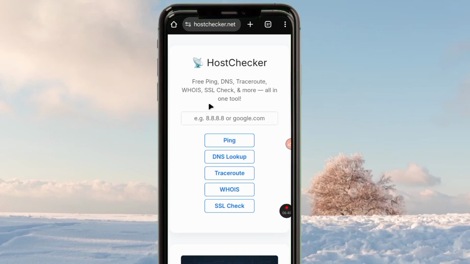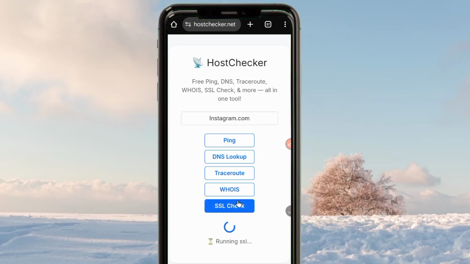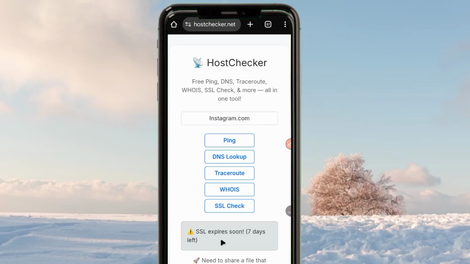And when you reach here, paste the SNI you have just got. So you paste it right here, you click on the paste button, and then you click on SSL check, and the website will check for you whether the SNI is valid or not. As you can see, this SNI is still valid and it has some days left to expire.